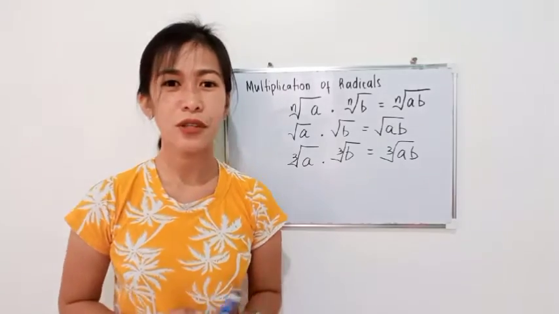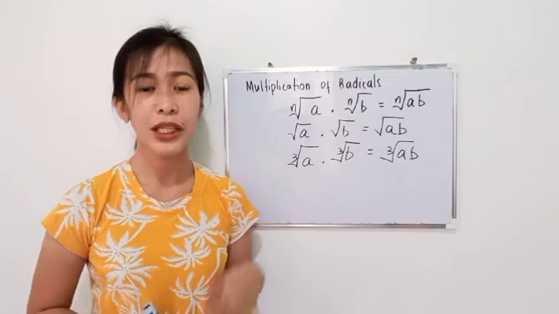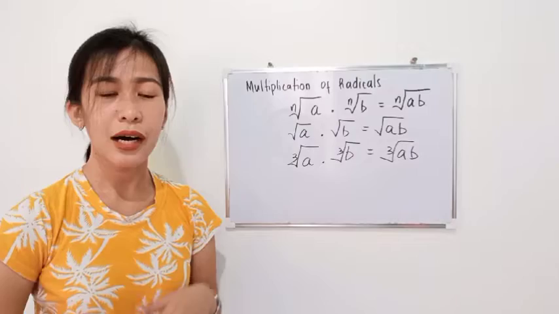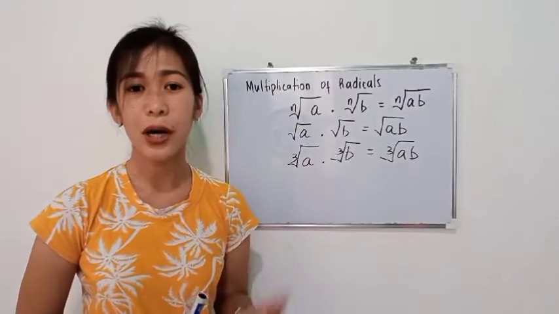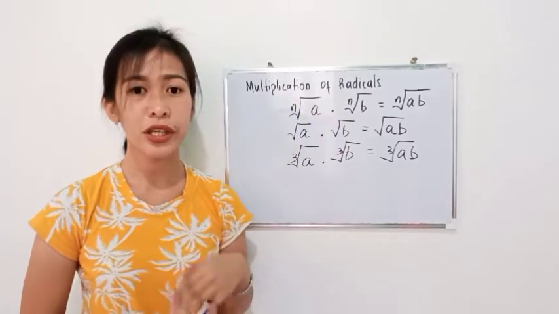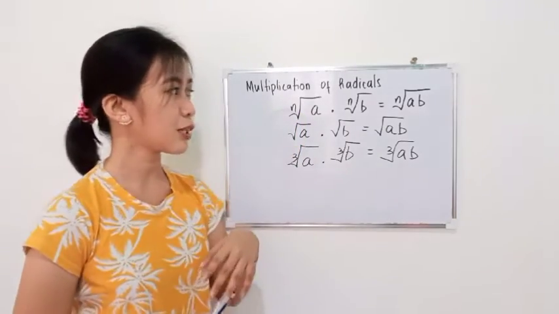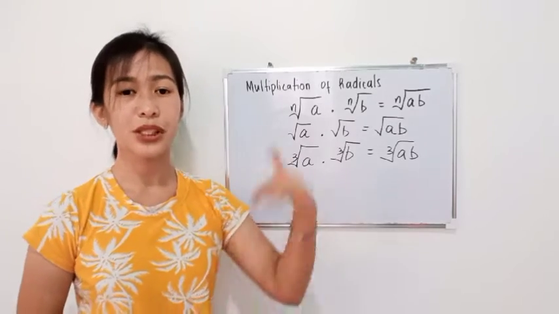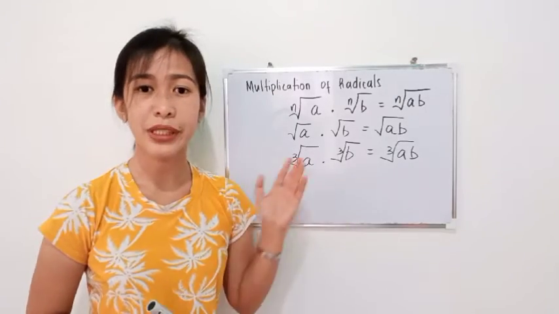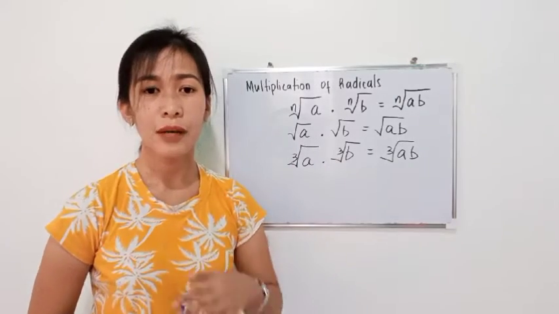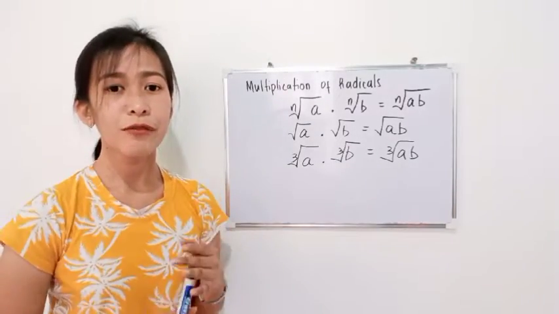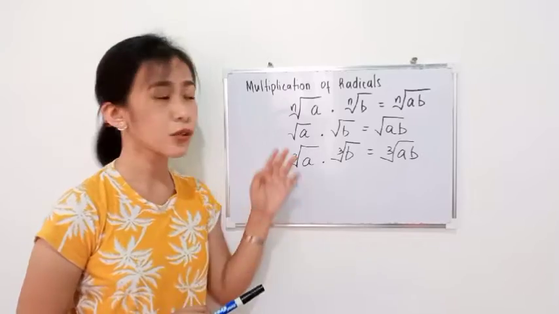So, kagaya nga ng sinabi ko, we are going to discuss the multiplication and division of radicals. So, sa unang video na in-upload ko, diniscuss ko doon all about radicals, the similar and dissimilar radicals, and the addition and subtraction of radicals. Ngayon nga ay multiplication of radicals muna tayo, then proceed tayo sa division. And ang goal natin is makapagbigay ako ng maraming examples in able for you to learn about it in different ways. Alright?